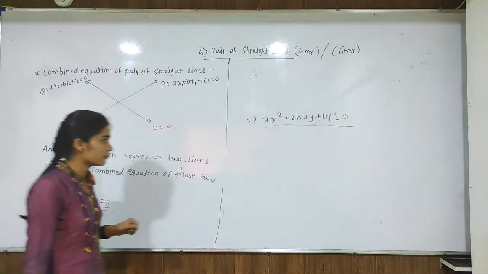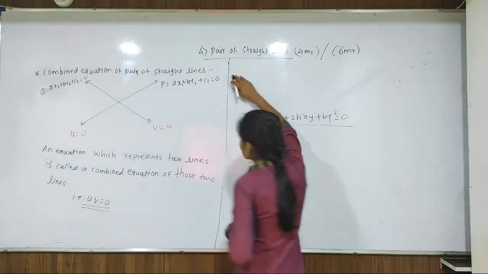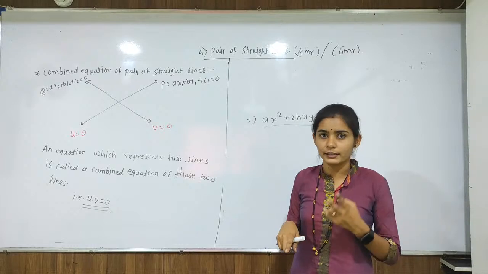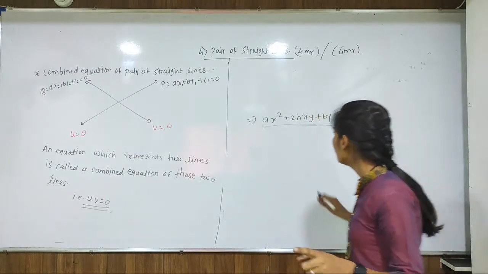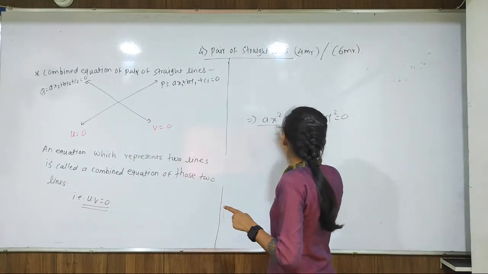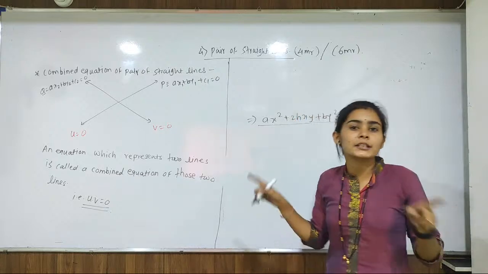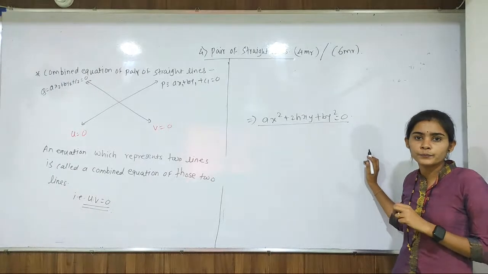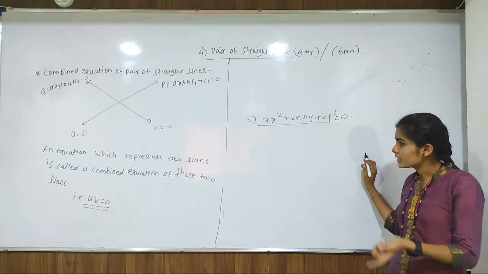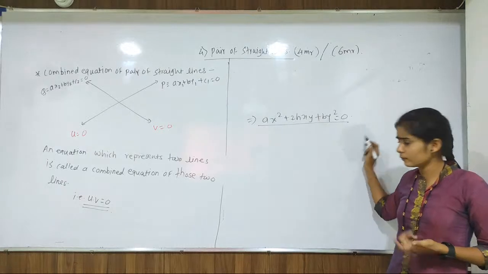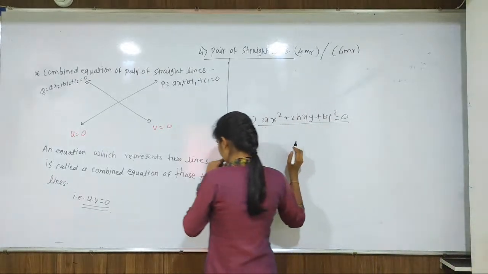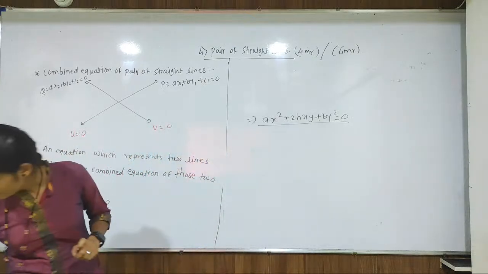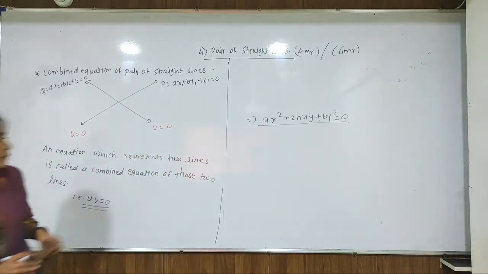So the first question from 4.1. The first question is of combined equation. म्हणजे दोन इक्वेशन दिलेले असतील त्याचं combined equation फाइंड करावं लागेल. And the second question is where the combined equation is given, आणि त्यावरून आपल्याला सेपरेट इक्वेशन फाइंड करायचे असतील. मग आता quadratic equation असेल then how do we find the separate equations of these lines? Suppose we have, first we will take an example of a combined equation. Combined equation चे example बघू.